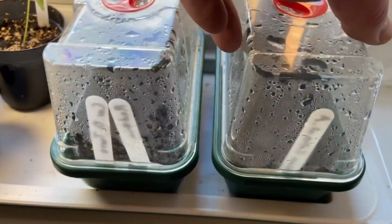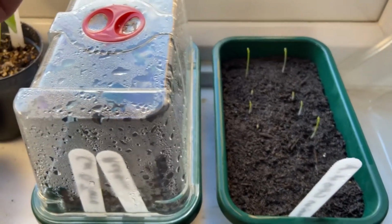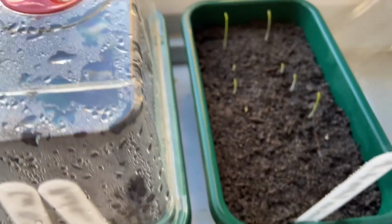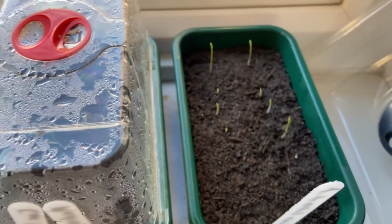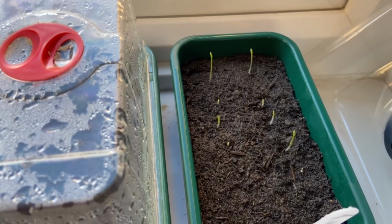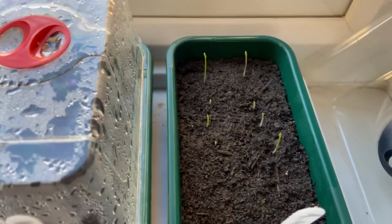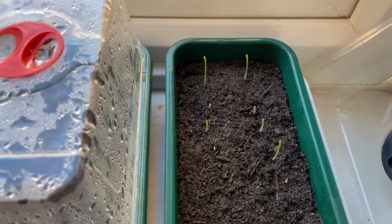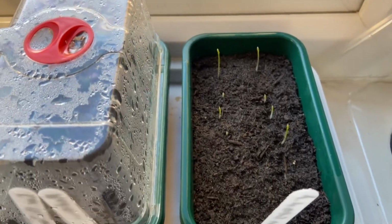Other than that, on the seed front, I was looking to get a little mini patch of asparagus going on the plot, and I found a packet of seed, and I think we've managed to get maybe a dozen in this little tray on the Super 7, and we've got really good germination so far. So fingers crossed we'll get these pricked on and put into bigger pots. If we're lucky, we might get them out this year into a space we'll dedicate on the allotment plot. But very happy to see the germination there on those.